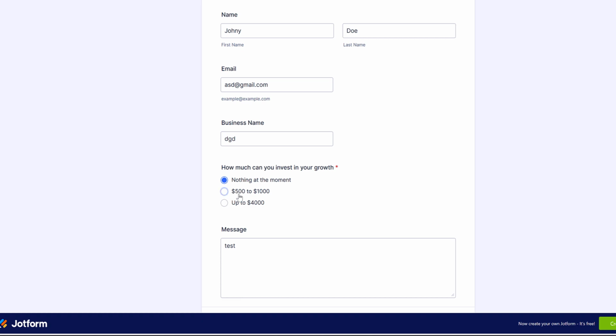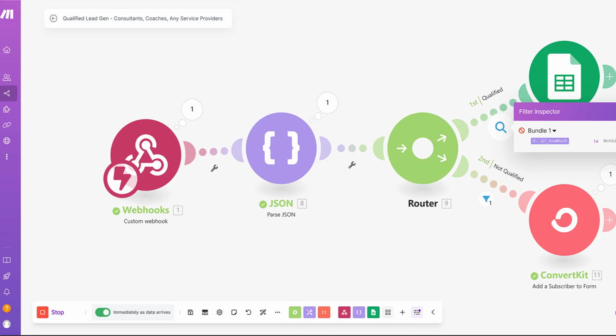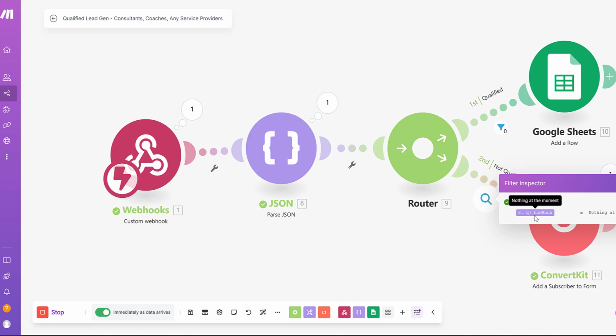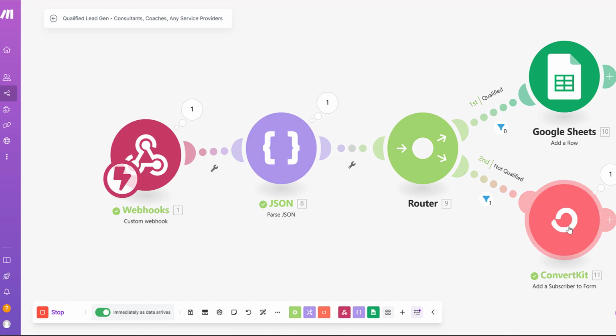And if I go for 500 or more or up to 4,000, doesn't matter, then the router will be, so in this case, when it's equal to nothing at the moment, then it will go to our mailing list, where we will have some kind of sales funnel where we will warm up this potential client.